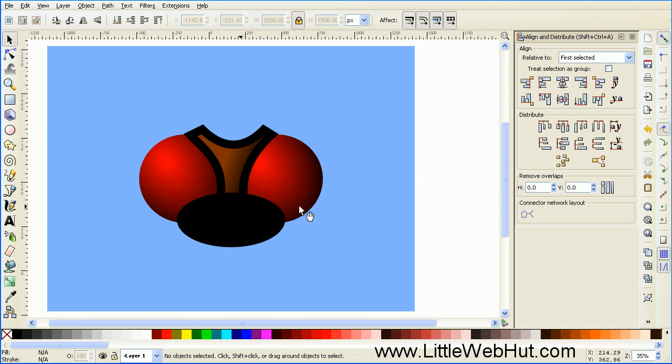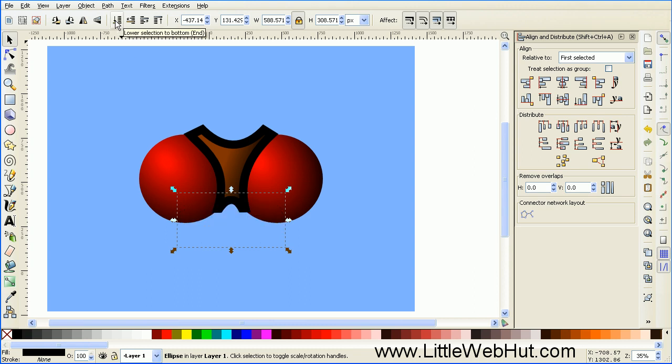And now let's move this ellipse until it's below the eyes. And we can do that by first clicking on it to select it. And then if you click this button right here, it'll move it to the very bottom, but it also moved it behind our blue background. And so if you click this button right here, it'll move it up by one layer. And then let's also reposition it a little bit. So just click and hold the mouse button and drag this up. And I'm holding the Control key while I do this so it drags it straight up.